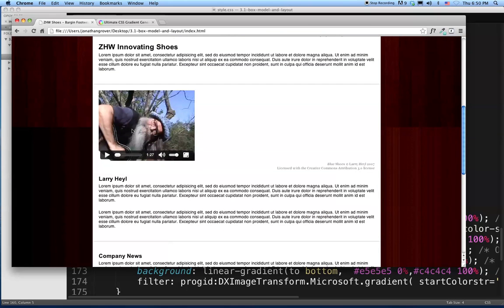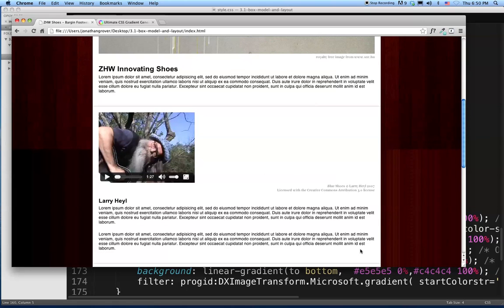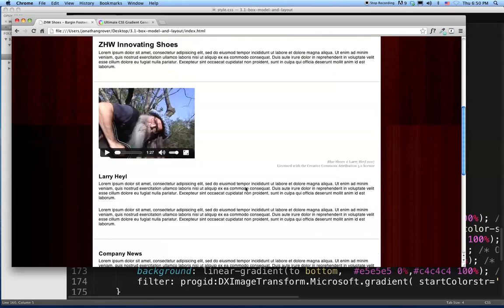Okay, now this artist section here that has our video in it, the artist corner section, is going to take up only the first 2 columns on the left, and then the company news section is going to take up just a single right column here that will float beside it.